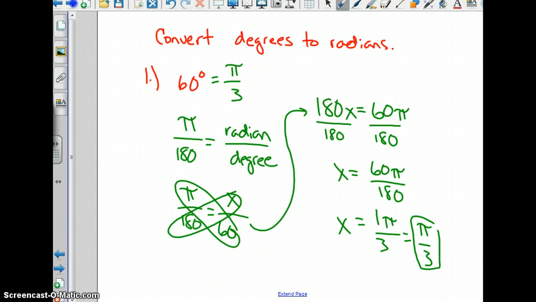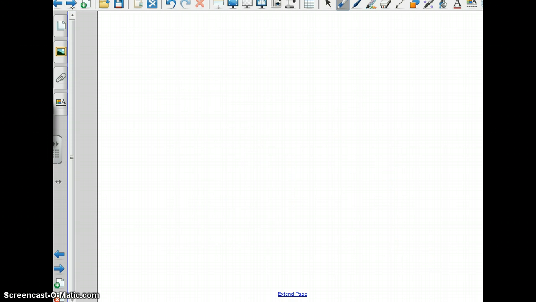So here's another one we're going to do. Second one, we are now going to convert an angle. We can go negative degrees, so maybe in the opposite direction. Let's say we have negative 135 degrees, and we want to convert that. So we start again, pi over 180. Now you could use 2 pi over 360, it's just going to make your numbers bigger. We want to change this to radians, so that's x over degrees, negative 135.